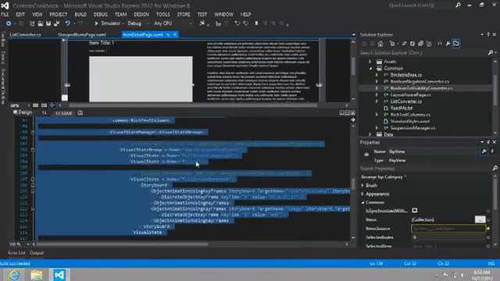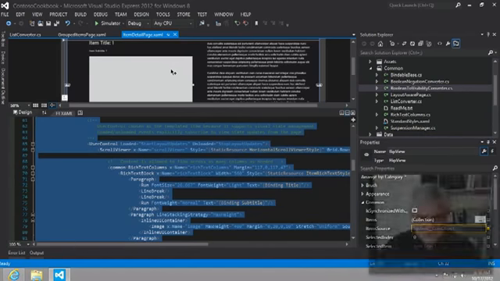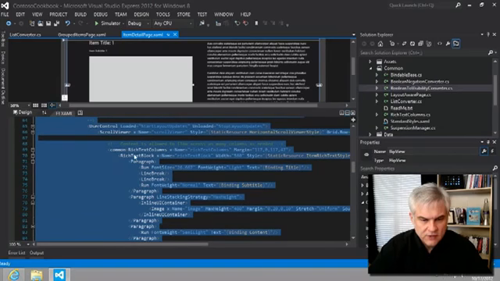Now, what exactly are we replacing? If you were to compare what we have currently on our clipboard that we've copied from our instructions with the way that this page is defined, there are going to be some dramatic changes. Now, I'm not even sure that I completely understand the rationale behind the user control and then using a rich text block with a series of paragraphs to define the layout.